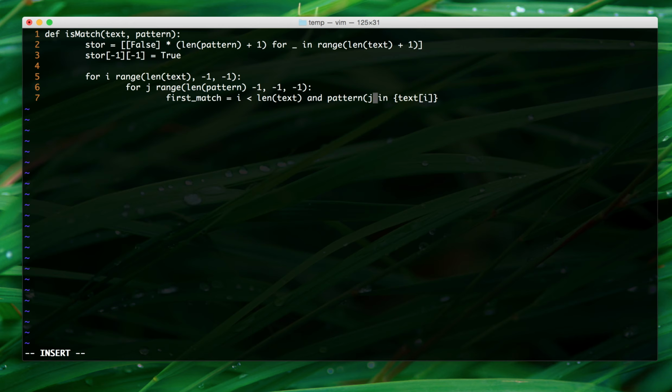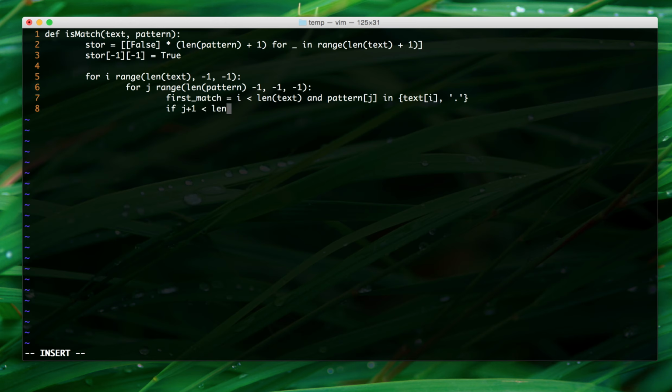That should actually be square bracket. Is it matching with text i, or it can also be a dot. It could be the exact text or dot. That's our first match, but it cannot be asterisk, because asterisk has to follow some other characters. Now once you have the first match, we're going to use it for our other calculation.